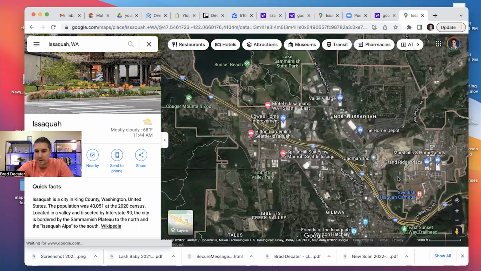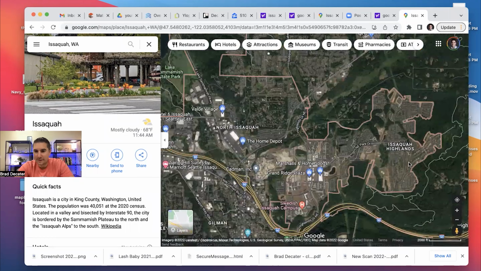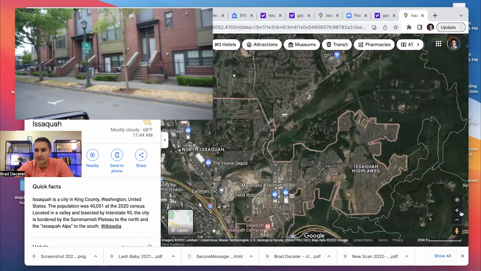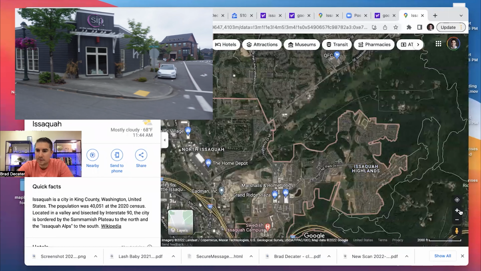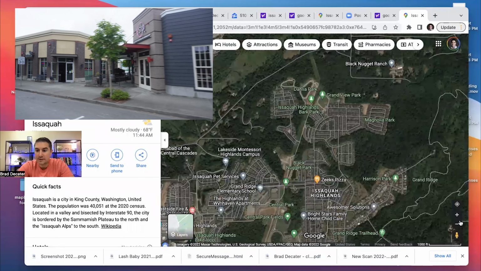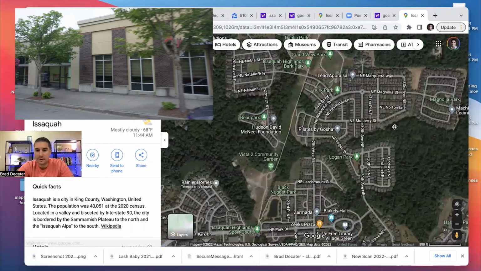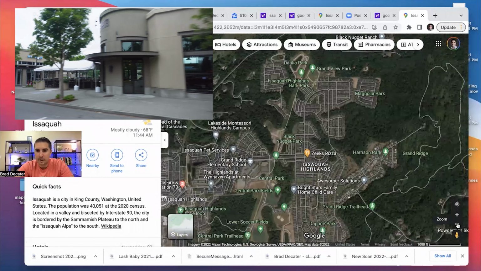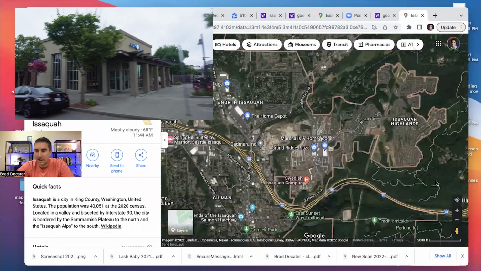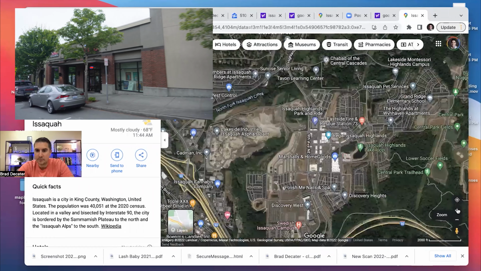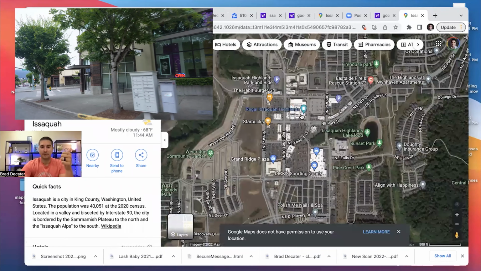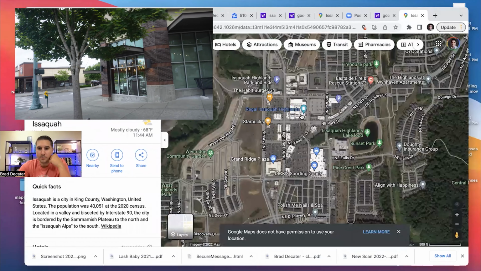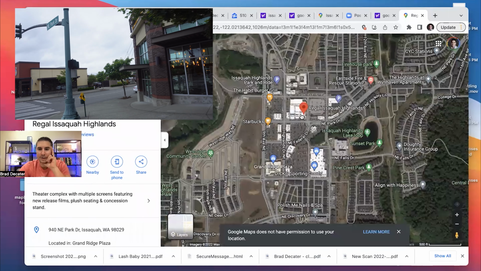Okay, so favorite neighborhood, one of the neighborhoods. We're going to go to the Issaquah Highlands here. So here's the Highlands. There's all the houses. This goes up a massive hill. This whole Northeast Park Drive goes all the way up a huge hill. So these people up here actually have an awesome view of Lake Sammamish and even all the way to the city skyline. So really, really cool area. But like I was saying, it has its own shopping center. That's what's cool about it, you can do fun things in general. It's got the movie theaters right in the Issaquah Highlands, so you don't really need to leave the Issaquah Highlands if you're living there.